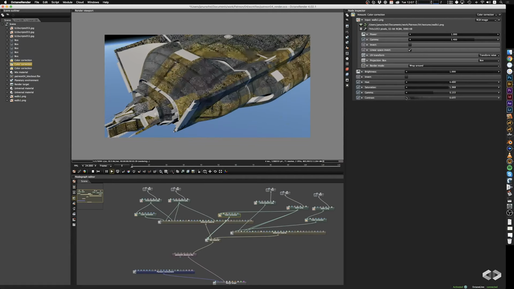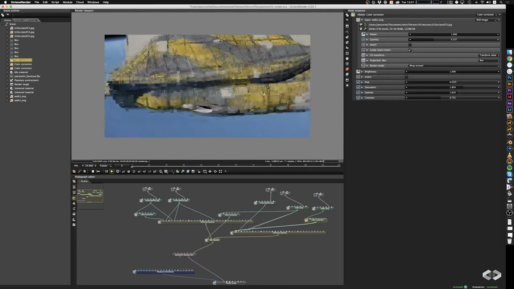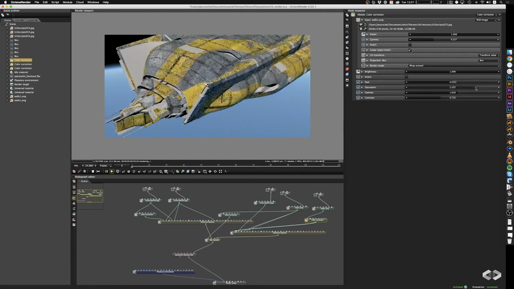So now we have an all-over idea of where we want to go. Now we need to dial in the finer nuances and details of this. I'm still overall not quite happy with the graphic quality of it, but we can fix that later.